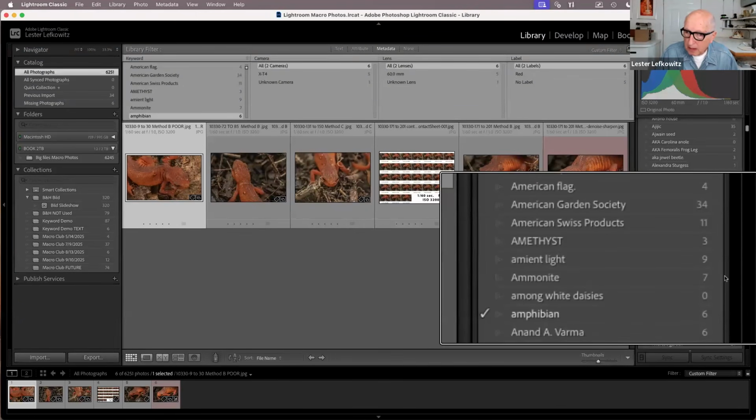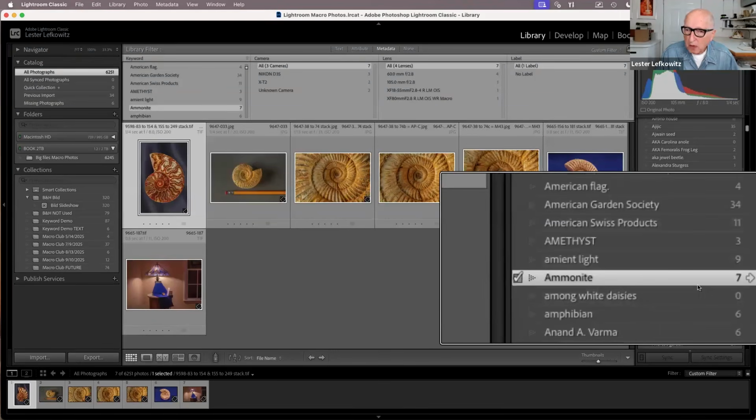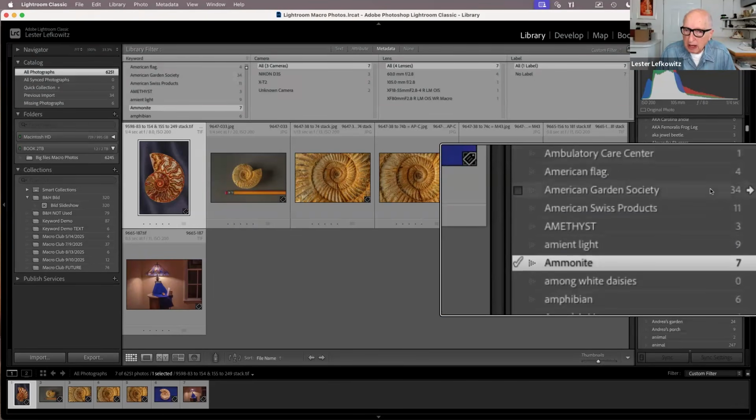Ammonite, if I'm looking for that, where's the arrow? There's the arrow. So these are all the pictures of the ammonite that came up. This is a list if you want to remember, especially when you have complicated words or biological specimens and things like that. If you're not sure exactly what you called it and you don't want to put in something that's not quite right, this is a great way of finding the exact Latin name or the exact terminology that you've used so that it matches all the others when you have new specimens of the same type. So this keyword list is very helpful. I use that all the time.